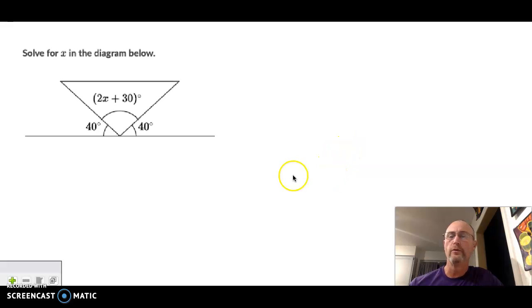Hi gang, today we're going to figure out how to solve a problem like this, where we're dealing with either complementary or supplementary angles. First of all, we notice that there is a straight line going across the bottom of what looks to be one, two, three angles here. Here's your one angle, here's your second angle, here's your third angle.